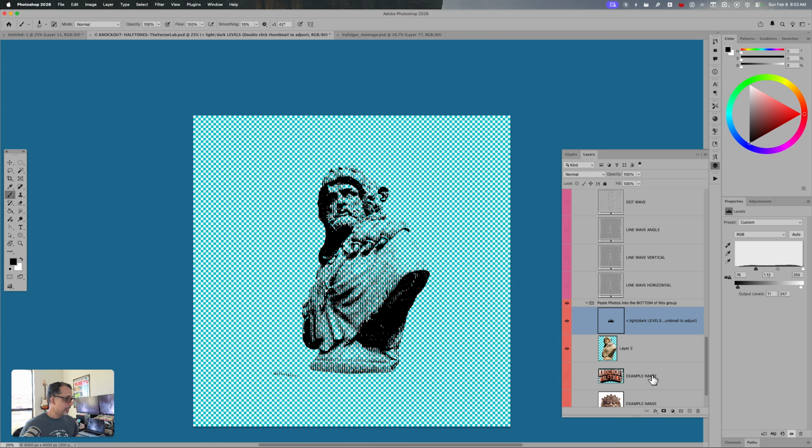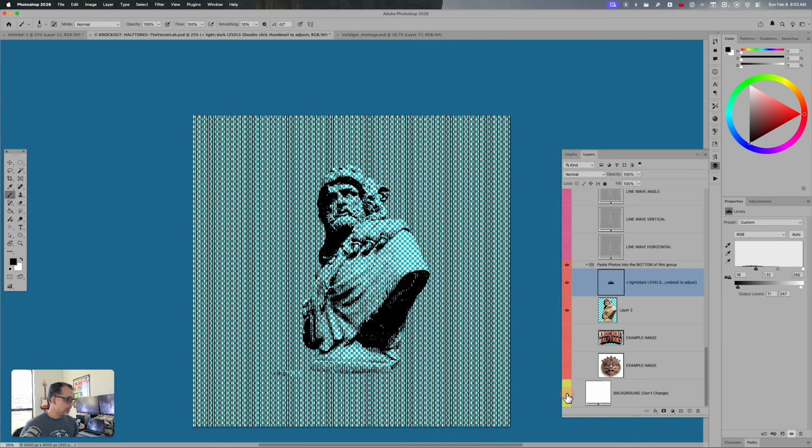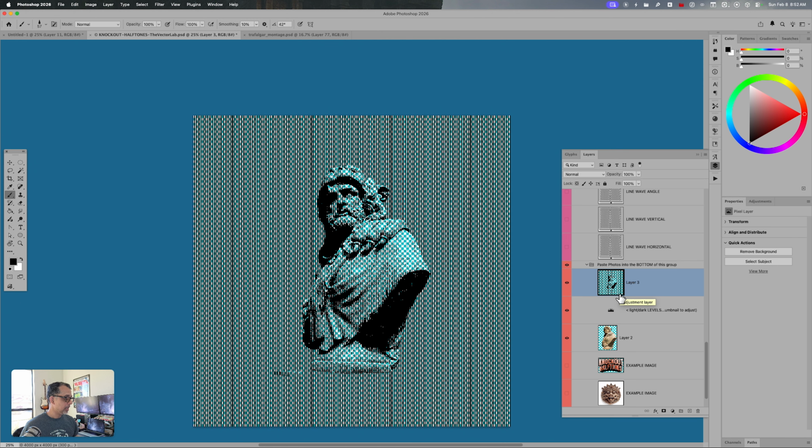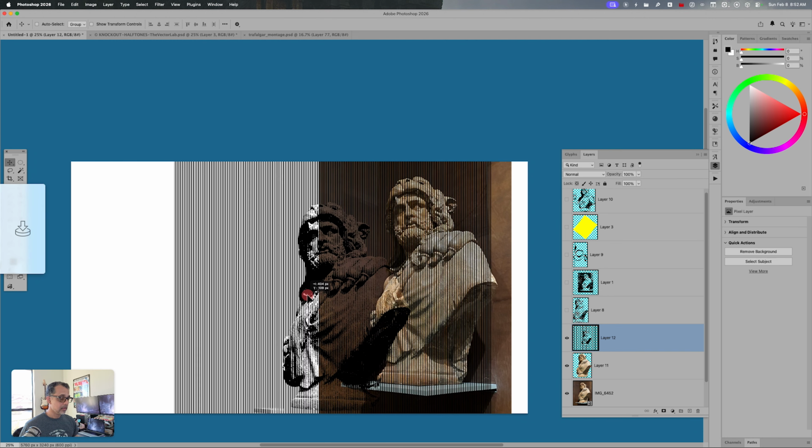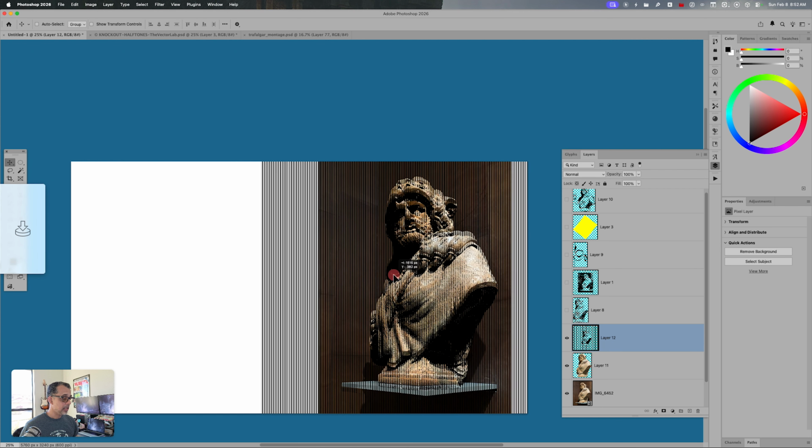I'm going to now merge all of my layers together. I'll hit Shift Option Command E. This makes a copy. What I can do now is copy that, come back in, and paste what I have. I'm going to move the pasted image and line it up with the photo.